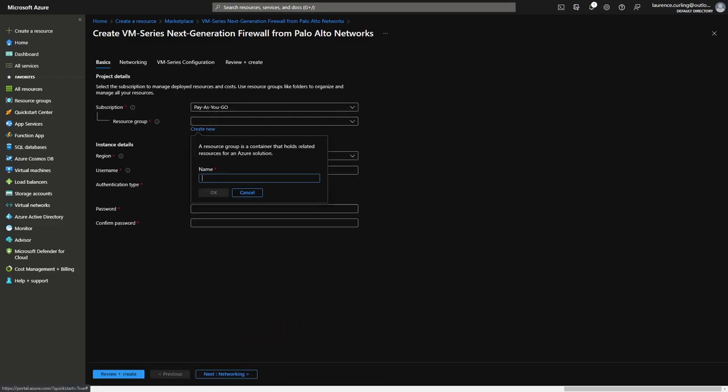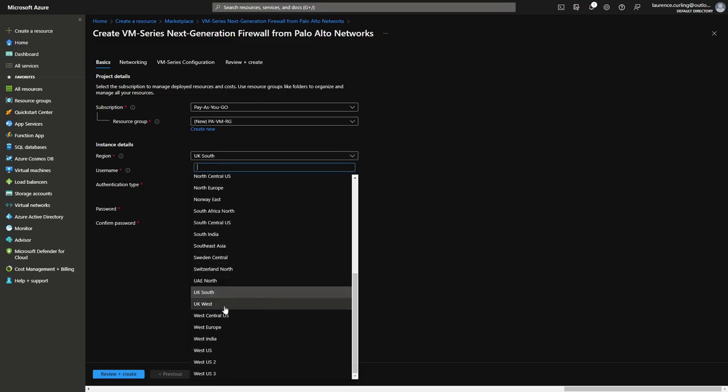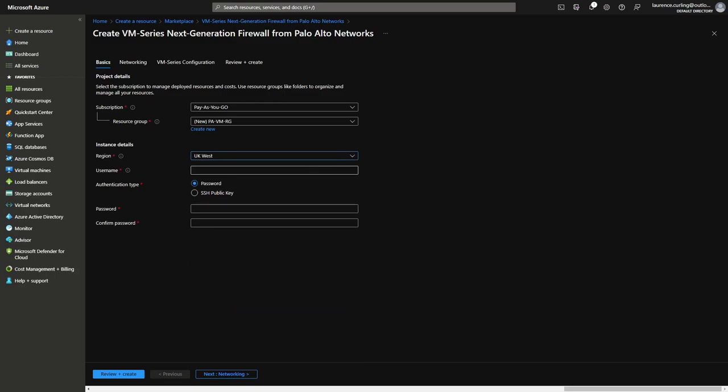We're going to create a new resource group for it, which is going to be awesomely titled PAVM RG resource group. My VNet is in UK West, and then the username is going to be my name and a super secret password.